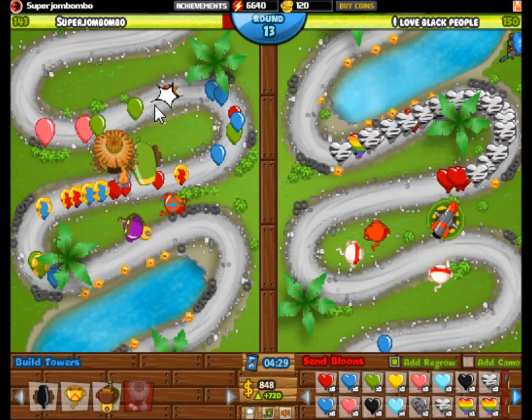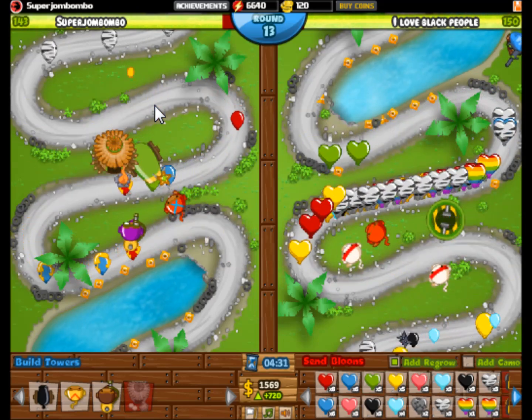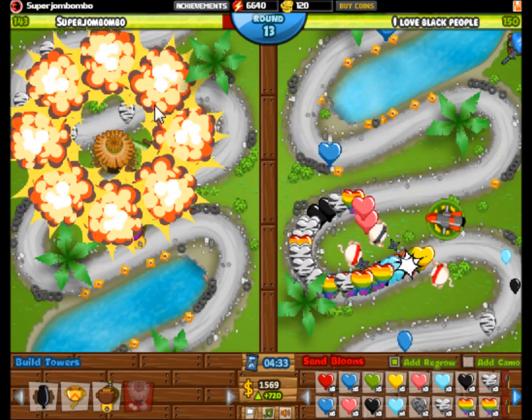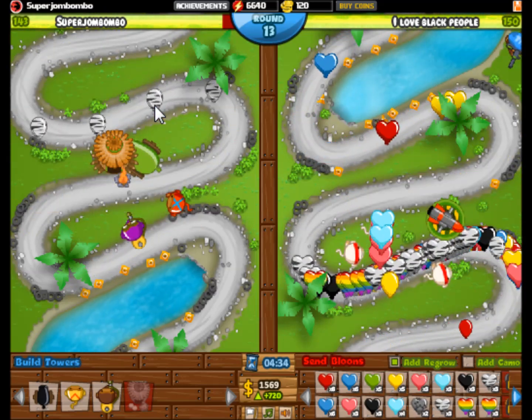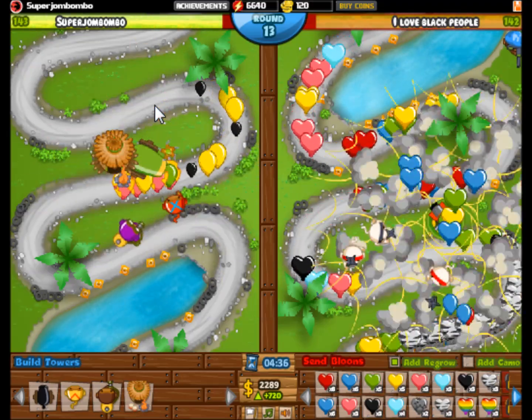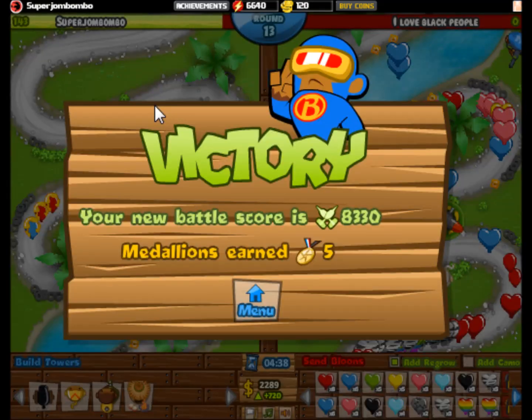His cannon's actually making things go into even more regrow balloons, because he doesn't have any zebra popping power right there. It doesn't have any black zebra popping power, so it's making even more zebra balloons. I have probably 5 times as many zebra balloons than I actually sent out right there. And it's going to be a nice, easy win for us here. He does not like the black balloons, even though he loves the black people. It's obvious here, guys. It's obvious.